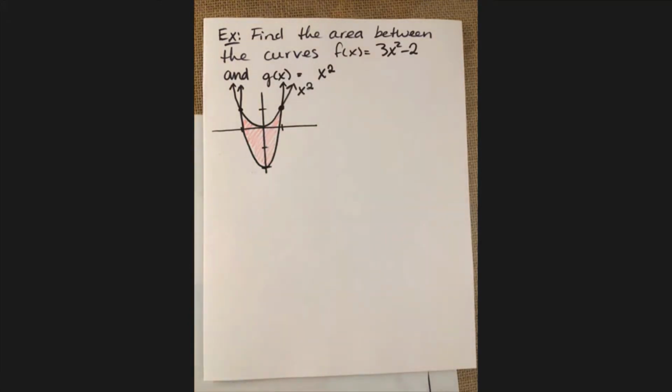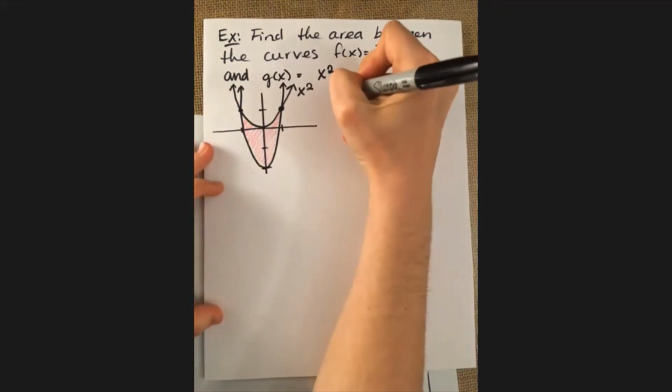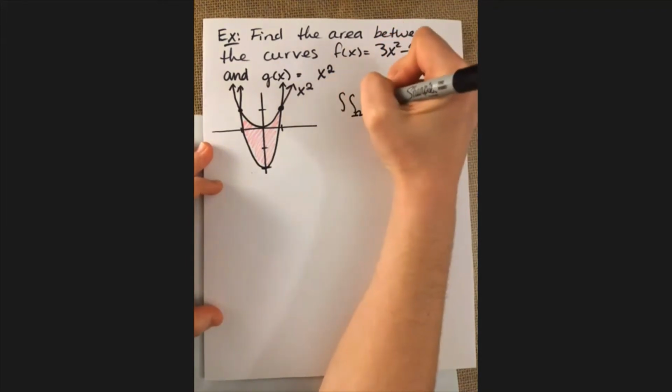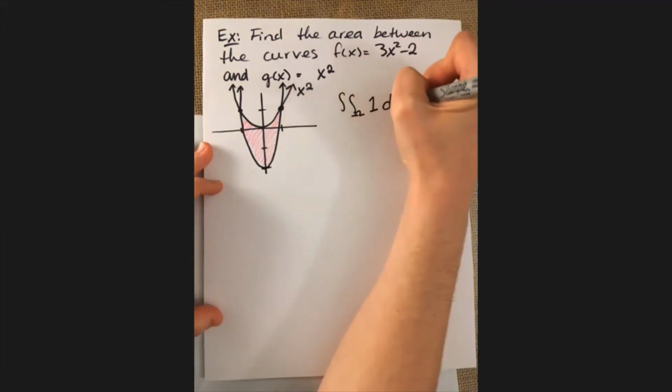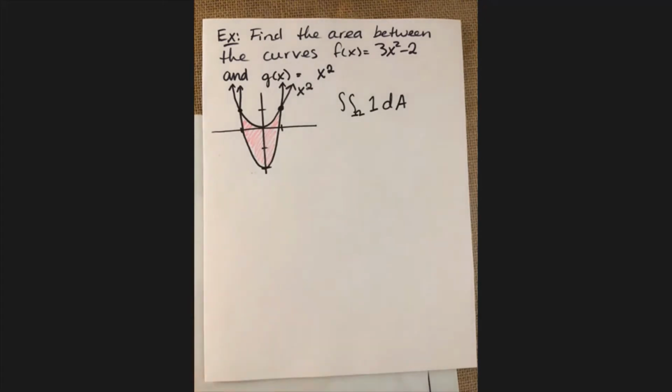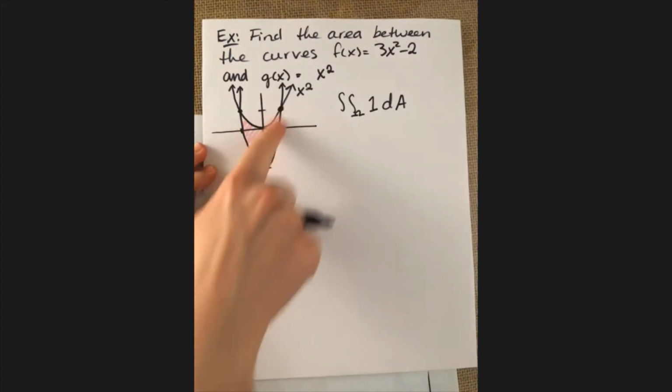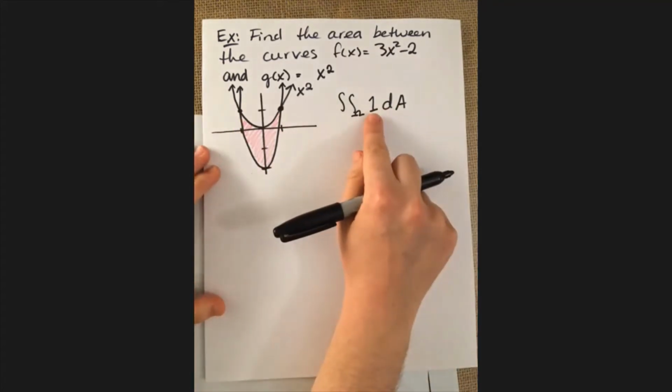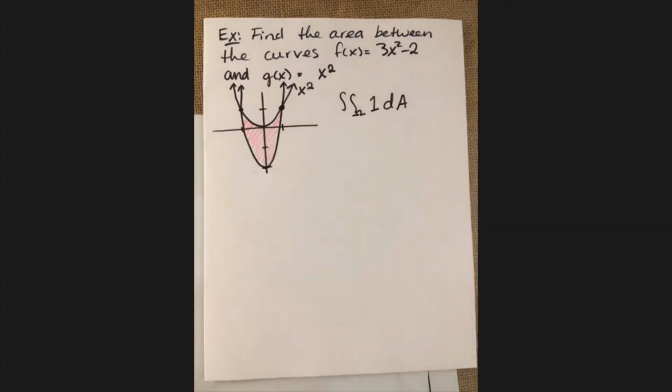Okay, so using these new Calc 3 methods to find the area, we can look at our double integral over our region omega, put a 1 in, and integrate with respect to dA. This will also give us the area in here, just the area, because we only have a 1 plugged in. We're not integrating with an extra function that tries to take some sort of density or anything into account.